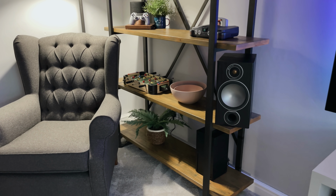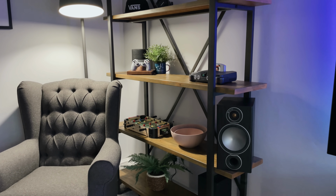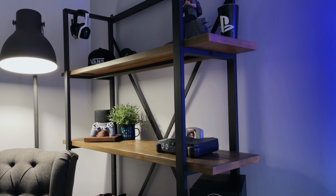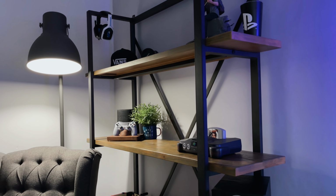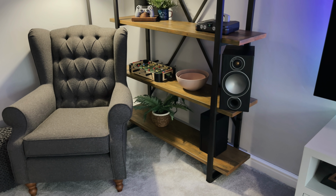So these shelves get a lot of interest and a lot of comments over on my Instagram account, and I've had them for about 3 years now, and I really like the look of them. So they've got solid wood with a black frame, and I think it adds a nice bit of warmth to the room. Now it's really big and it's solid as well, so it measures 135 centimeters wide by 185 centimeters tall, and it's really well made. Now it cost me £500 or about $680, so it's not cheap for some shelves, but this has and will last me a long time.